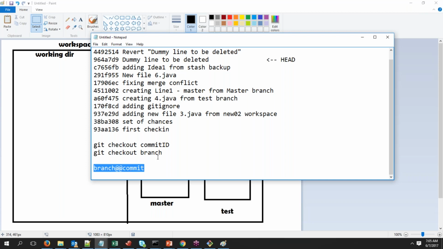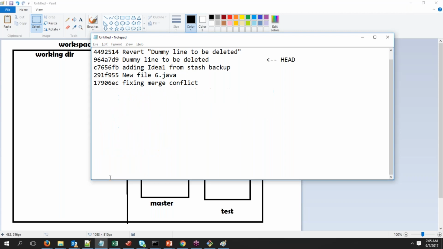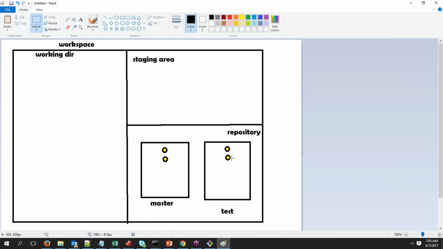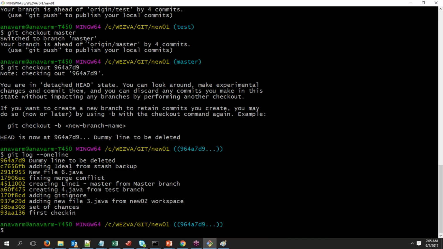Until now, when we were switching from one branch to another branch, what happened? If you have noted, when I say I am switching from one branch to another branch, did we go to a branch, or in a particular branch, did we go to a particular commit ID? If I did a git checkout from one branch to another, it was actually taking us to the branch, and in that, we were always pointing to the latest commit ID of that branch, right?